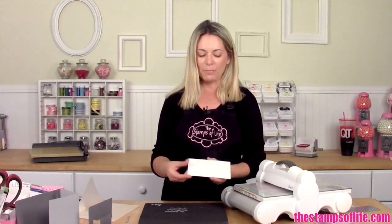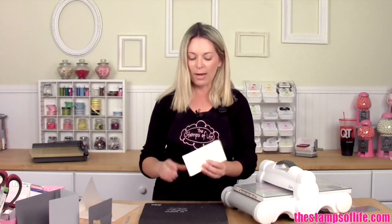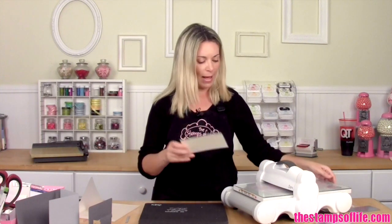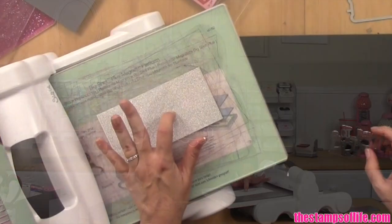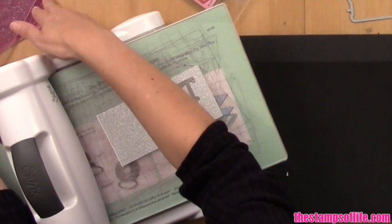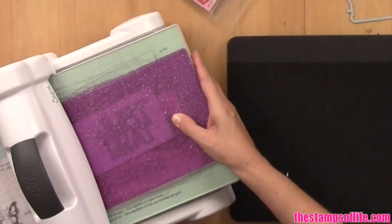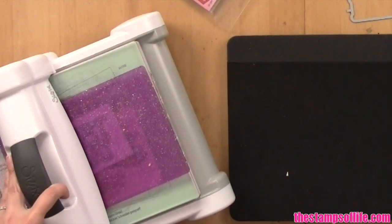Now, I have some of my beautiful silver glitter paper. The nice thing about it, the glitter doesn't come off. You don't have to worry about it. I've added an adhesive sheet to the back. I'm gonna lay this down. This is extra, extra thick. I could use my precision base plate, but what I'm gonna do is I'm just gonna run this through once or twice, okay? Well, of course once, but I'm gonna run it through twice. So I'm gonna run it through, listen to the crack.